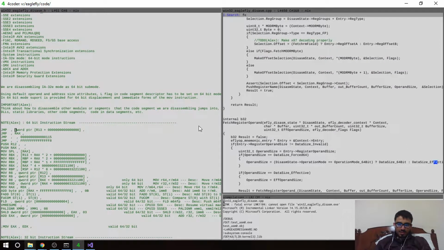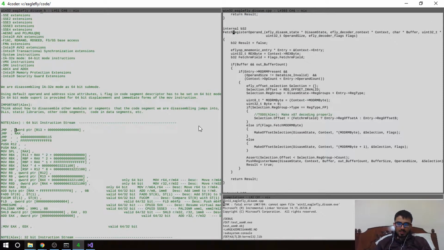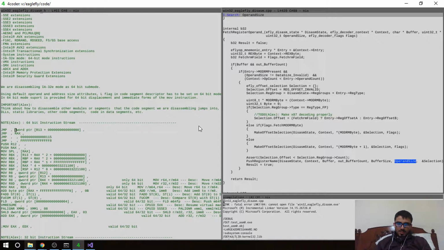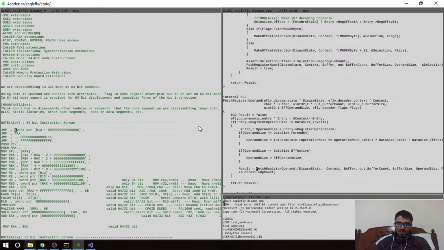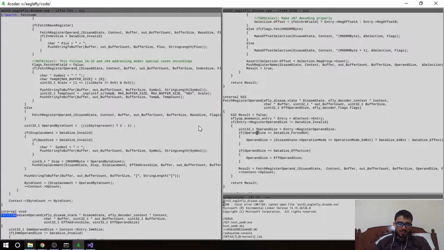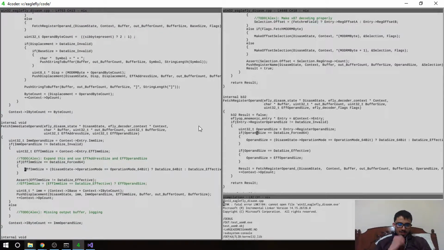And that's it. Where is fetch register operand? This one. It uses the motherboard byte and it passes the operand size from there. Okay. So yeah, that's all we want. And such, we have this thing here, and as well we have fetch immediate, which has a similar thing, but it's only on this side. Have a force, and then we'll have the effective thing happening, but probably in the future we're gonna have that kind of stuff.